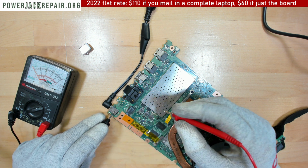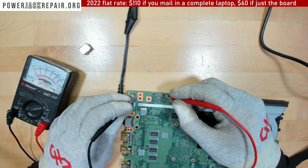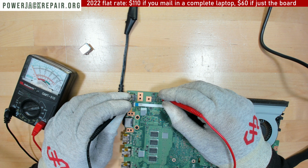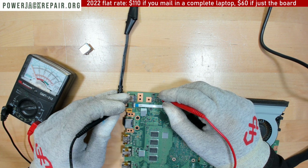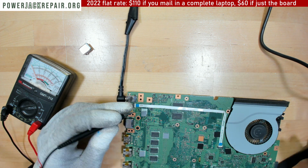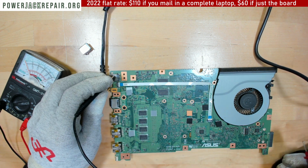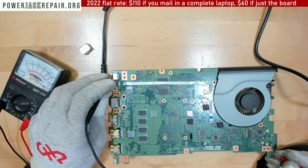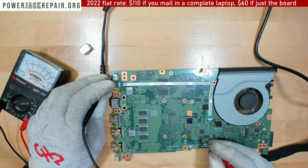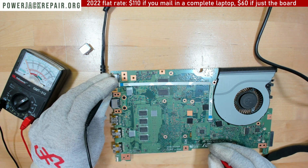Yeah, we do get voltage at the jack. Let me see if we get the voltage at the board. Yeah, we do get voltage at the board. I mean, we do get voltage. Let's see if we get voltage at the back of the board here. Nothing, we're not getting anything there. We are not getting anything right. No, we do get something.